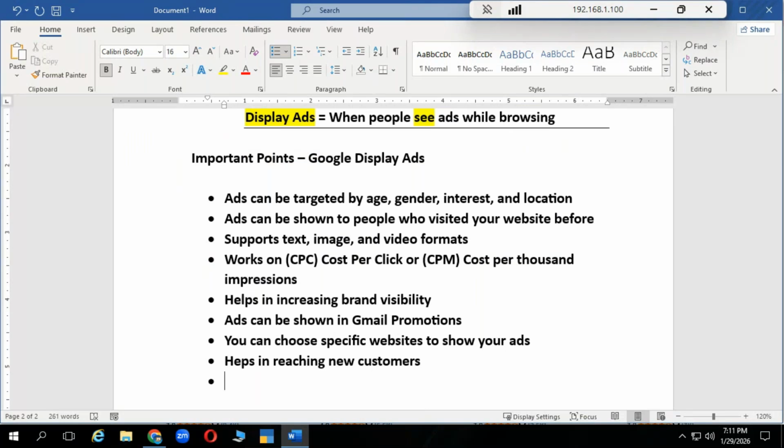So visual ads are more attractive. That is very important, as I told you, you have to create attractive visual ads.